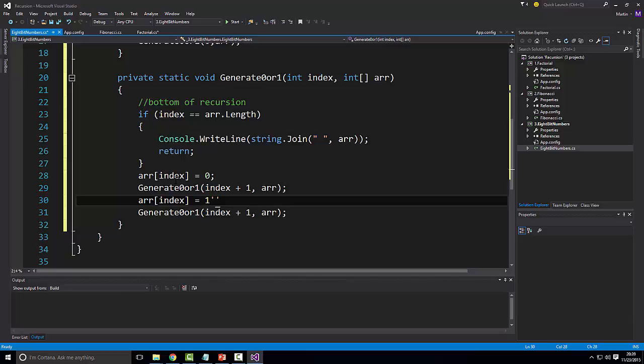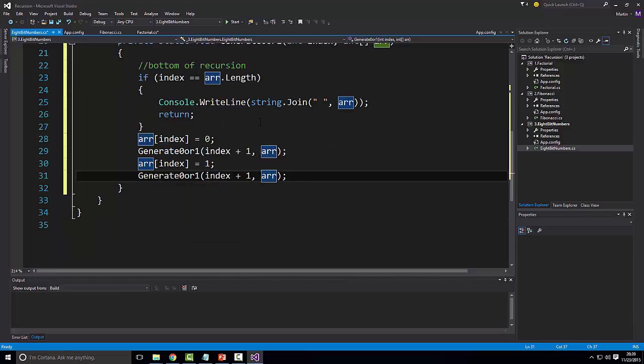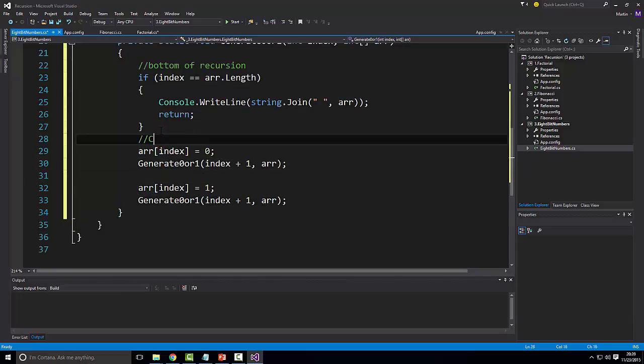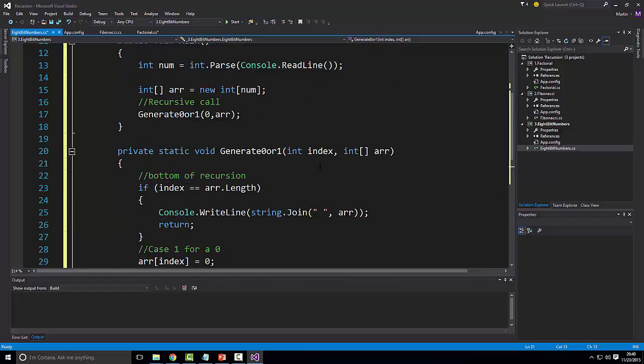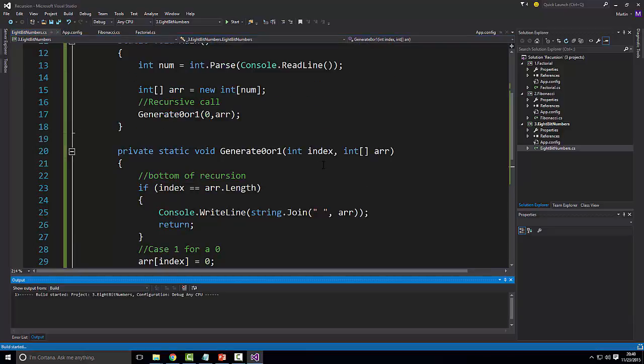So it's one of the two. Okay, is that sort of clear? So this is like case 1 for a 0 and case 2 for a 1.